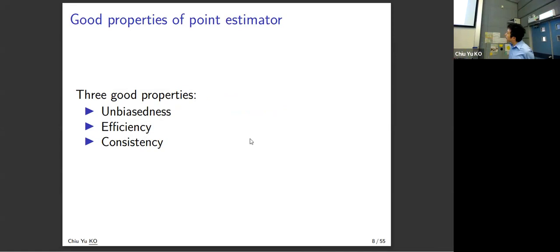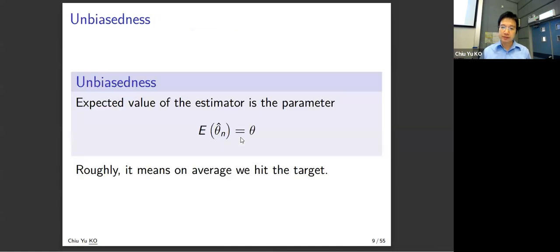We talk about several properties of a good estimator, okay? Because that will form the basis of a good interval estimator as well. These are the three good point estimator properties. And it's very visual, so it's not difficult to understand. The graph will really help a lot. The first one is called unbiasedness. That is something that we have seen already. This is the average of the sample mean is the population mean, right?